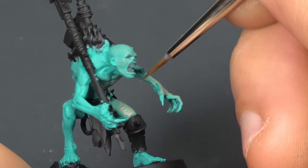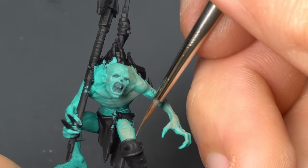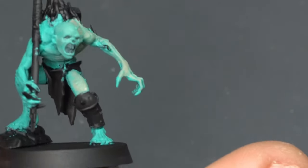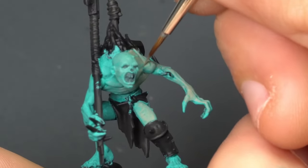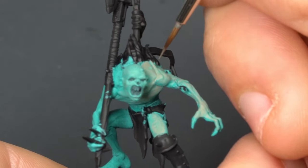There we go. And there I'm just starting to gently spread it. Try not to push deep into the paint when you're doing that. It kind of digs into it and creates a bit of a pit. So in that instance, I'm just trying to use a light stroke and pull it into the light as much as I can.